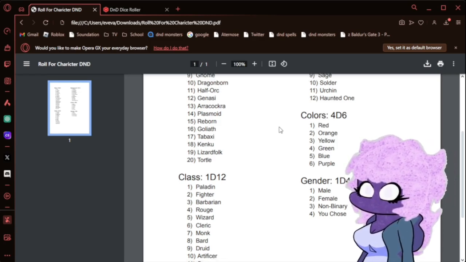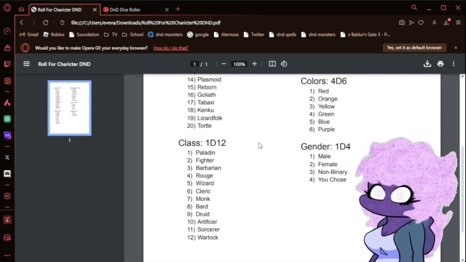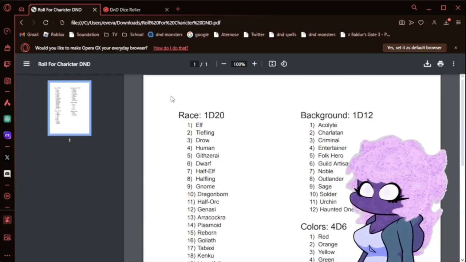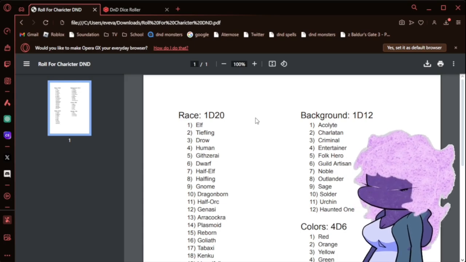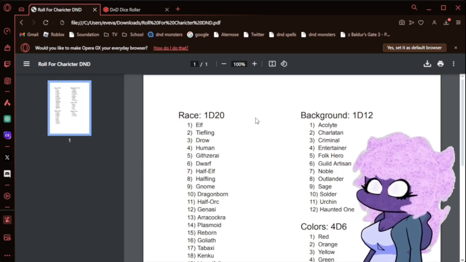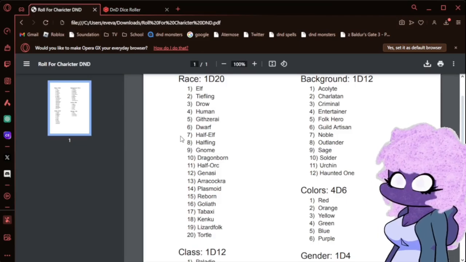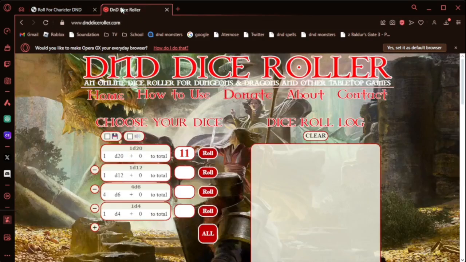And then for the gender, I have a roll of d4, and we have male, female, non-binary, and then a gender of my choice. So, with all this in mind, let's get started. Now, usually I would have physical dice, but I don't have a camera to do an overhead shot properly, so I have a D&D dice roller. Very underwhelming, I know. So I'm gonna make 4 characters, the perfect amount of characters for a full party in D&D. So to start, we're gonna start with the race for our first character.